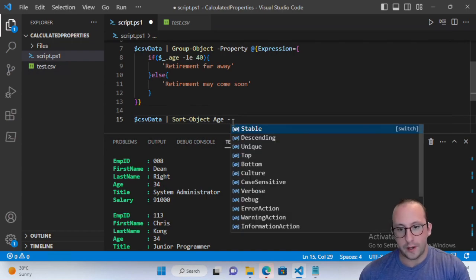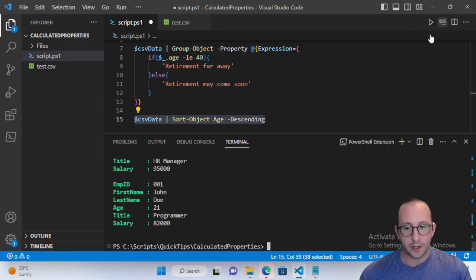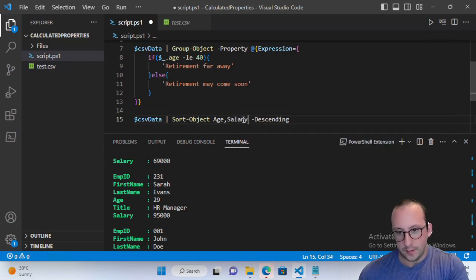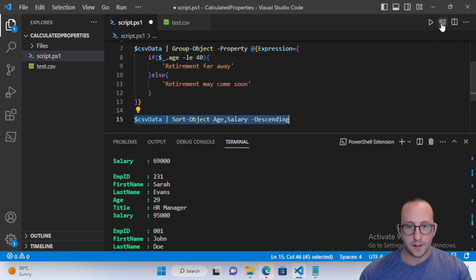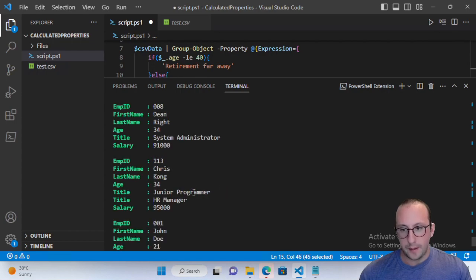Now, of course, what we can also do is a descending parameter, and that will set it to descending. But what happens here is if we also wanted to do a salary, so let's sort on age and salary with the descending parameter. All right, we do have 2 people with the same age here.